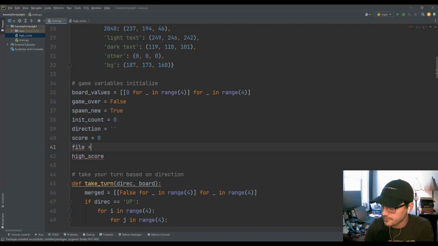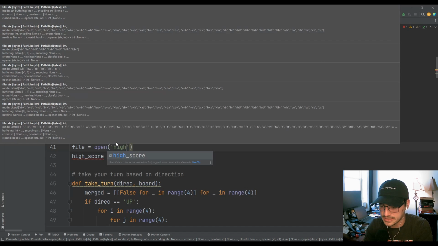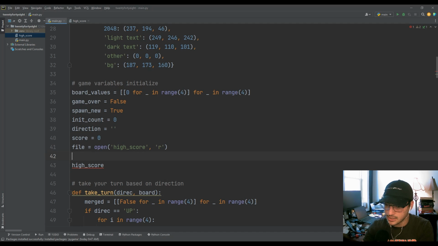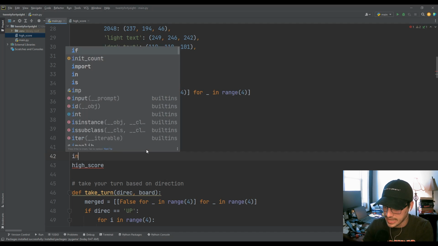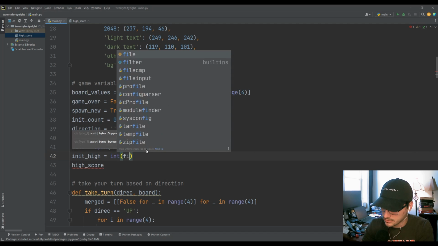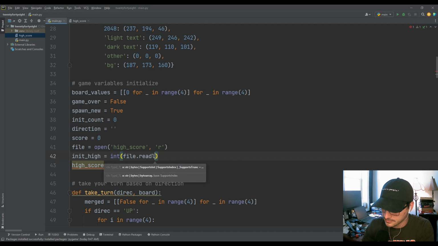So we're going to use this file open that we've covered a few times in a few different games where we've been saving scores. It's file equals open and then the name of your text file. Mine is high score, and then comma, and then R for read. To actually read out of that text file, I'm going to say init high, which is like initial high score, is equal to an integer conversion of file.readline, like this.